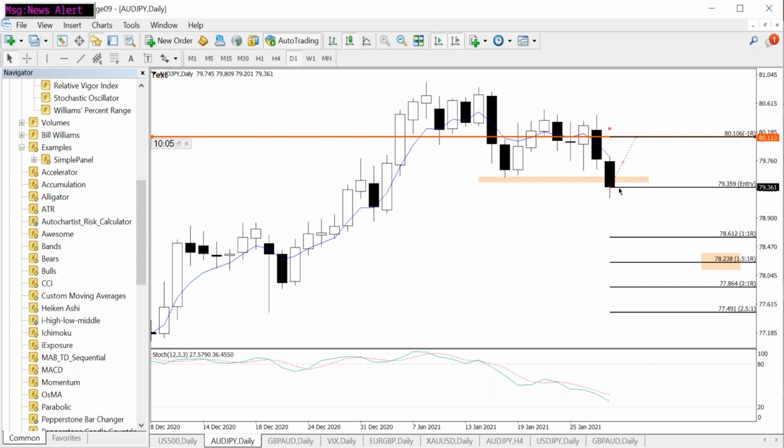So let's say I'm going to place this trade. What I've got is a fundamental reason. I think there could be some more downside in these markets. We know that the Aussie yen is really correlated to the S&P. So I like this trade. If I have a look at the flow of money, if I have a look at the technicals, we can see stochastic momentum is moving to the downside. We can see price is breaking through here.